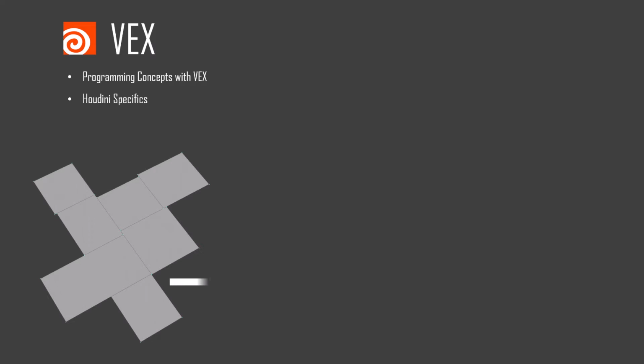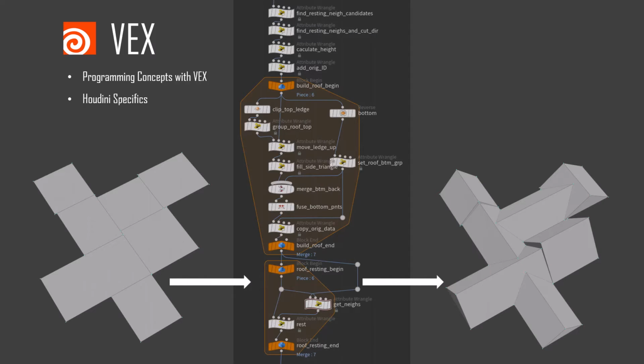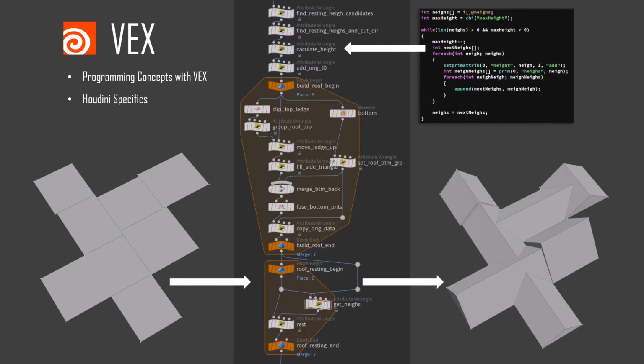And as you can see, we are using Vex a lot. For example, this building process of the roof. From the roof plan to the body of the roof, we went through this graph in the middle, and as you can see, there are a lot of attribute wrangles. And guess what? We used less than 20 nodes to build this thing from left to right. And many of the nodes are not too complex.